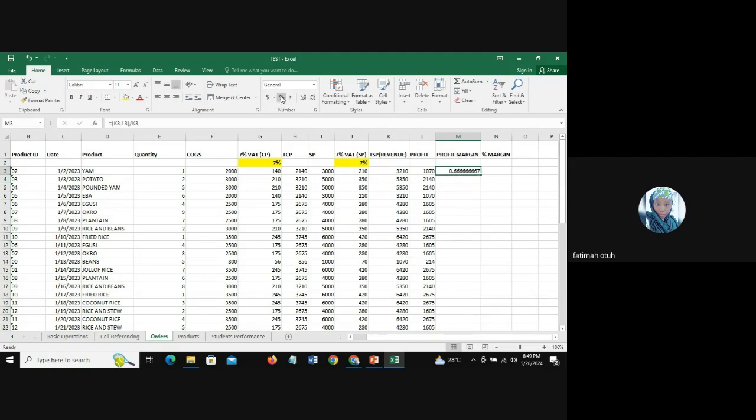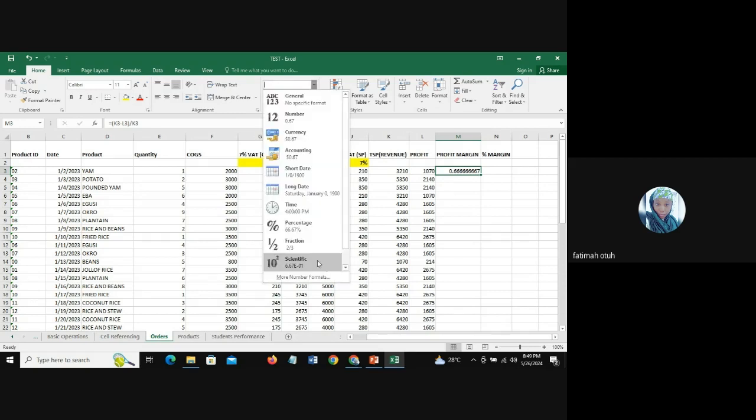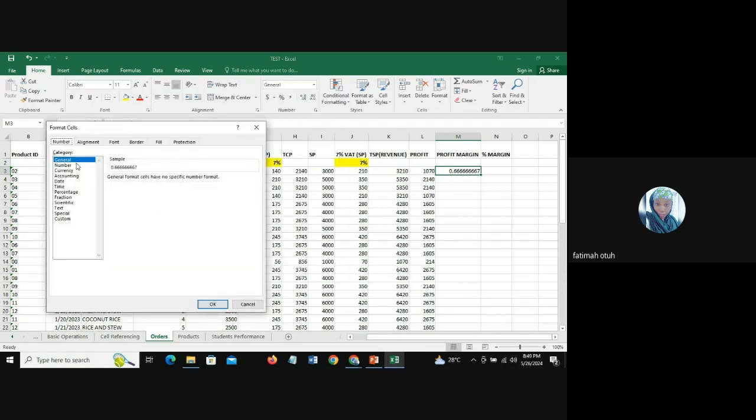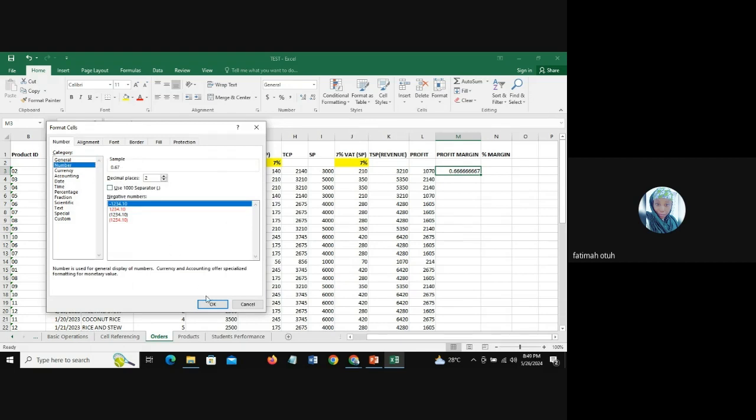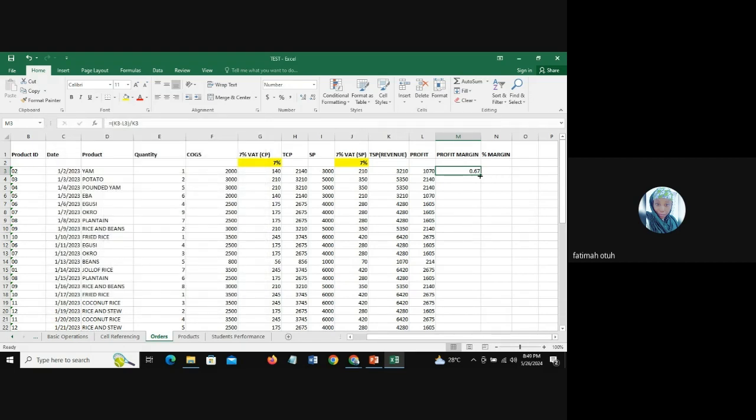So we'll change it to percentage. Just click on percentage, and then you have percent. Or we can leave it like this. We can do the percentage later over here. So here we can reduce this. I want to reduce the decimal to only 2 decimal values. So reduce it to 2 decimals, and then we'll double click. Okay, so this is the profit margin.